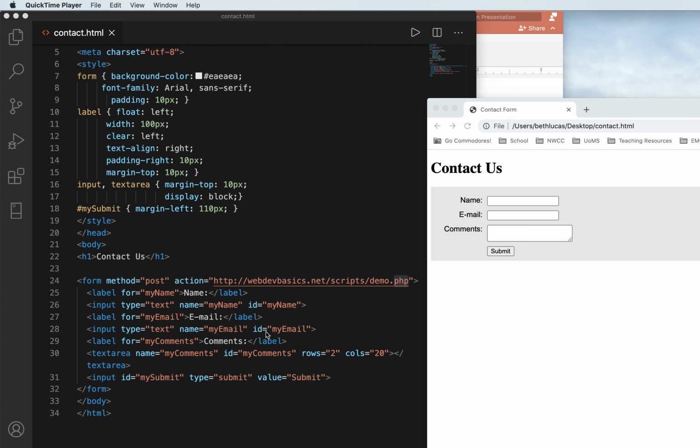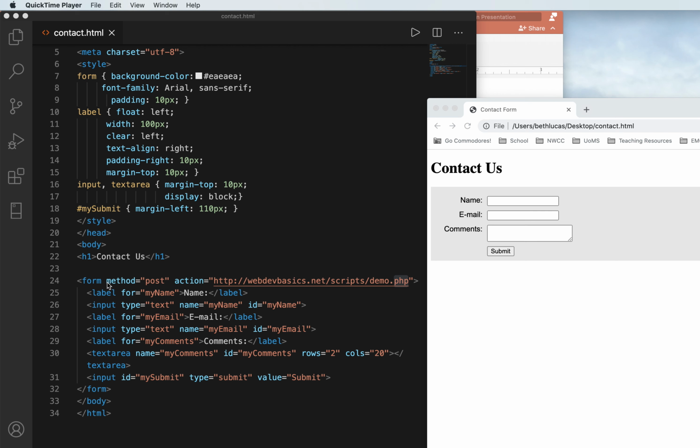Let's take a deeper dive into what happens when we submit a form. Here we have a sample form. This is very similar to the one that you have been working on in your hands-on projects, but you are not going to follow along in this tutorial. You don't have to type any code. Just watch the video and try to understand what I'm explaining.